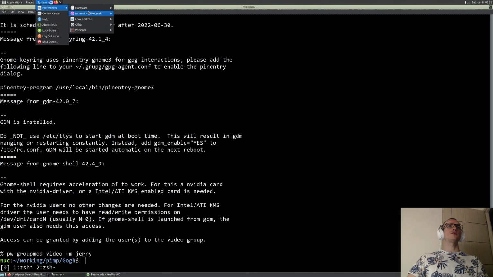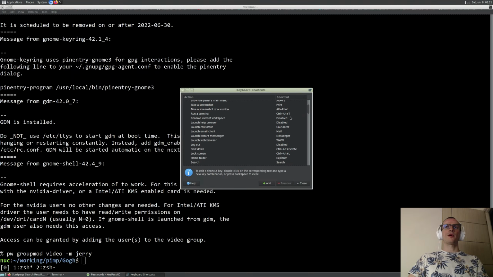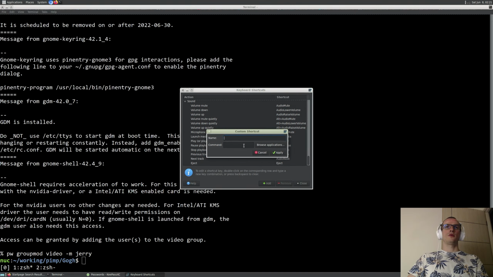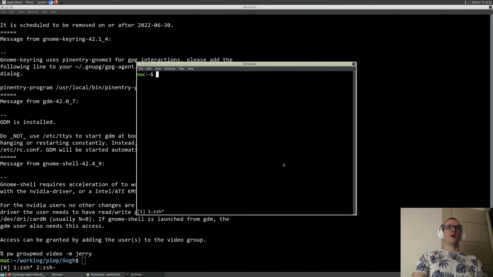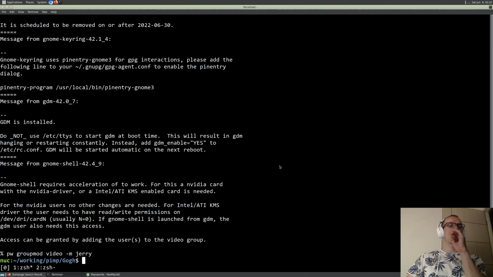So preferences, other. Okay. So name: run XFCE4 terminal, XFCE4 terminal, like this, and the command is going to be Ctrl+Alt+T, and it runs correctly. Okay.